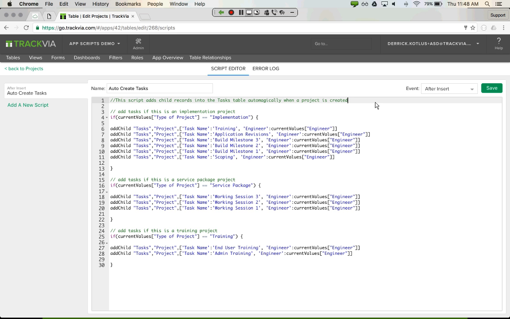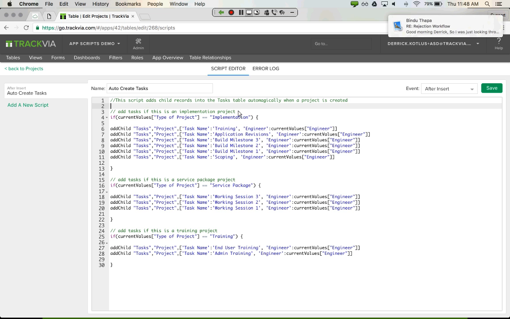So try to comment. You don't have to, of course, but I find it very helpful. In order to deem a line in the script a comment, you just start it with the // notation, and that allows you to write a comment. Anything in green does not get executed.